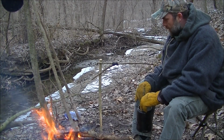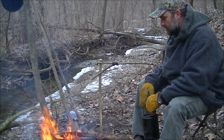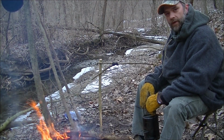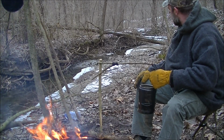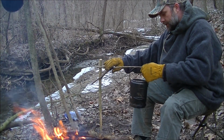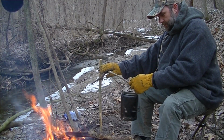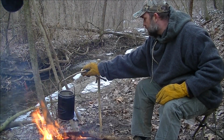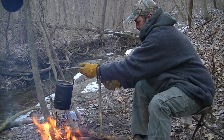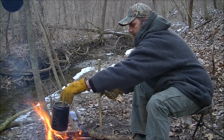Alright, here it is a few hours later. I ended up passing back out in the hammock and woke up about a half hour ago. Started getting the fire stoked up and wandering around a little bit. I wanted to test out the new pot hook here. Get this coffee on. Oh yeah.